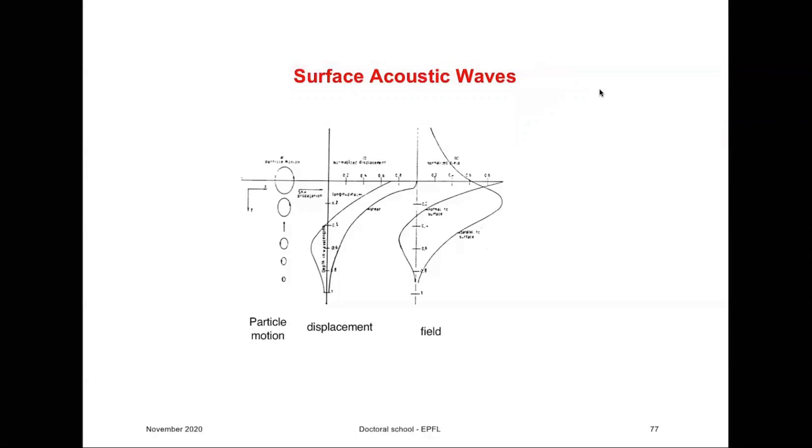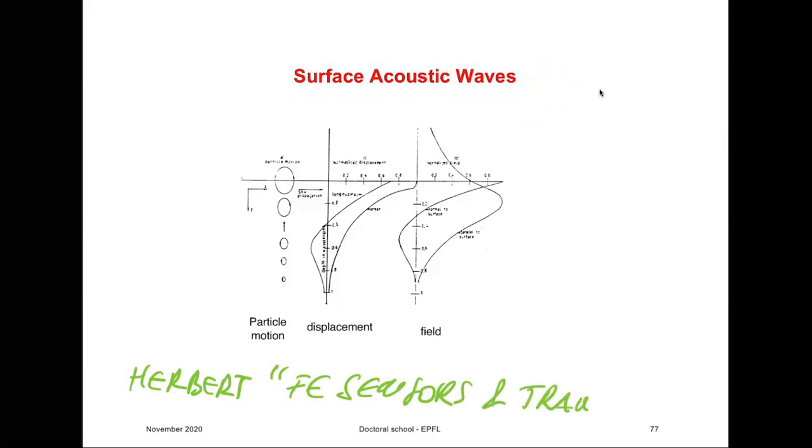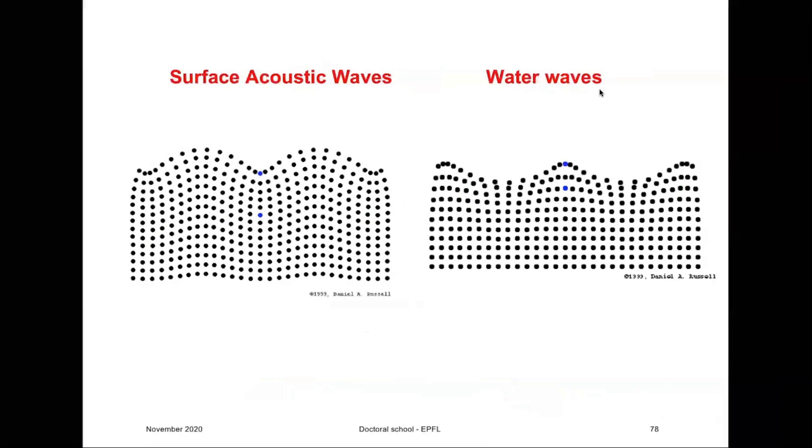I think you can find some information. Well, there are certainly many books. This figure here is from the book by Herbert, Ferroelectric Sensors and Transducers. It's a very good book. I don't know whether it is still in print, but it's useful to consult it. So what happens here?